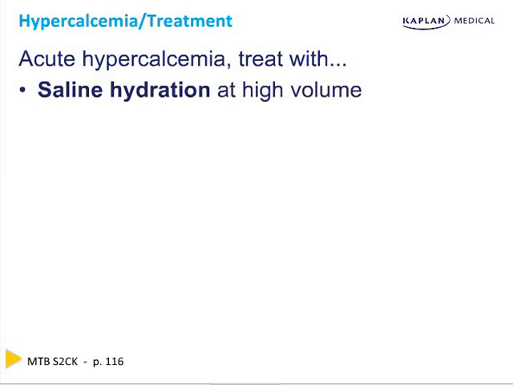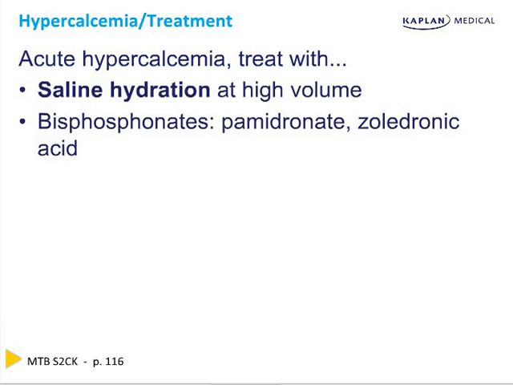Hydration by itself will solve the vast majority of the problem because hydration will correct the prerenal azotemia. Hydration will simply correct this massive volume loss, and you'd only be giving the diuretic to a few patients who simply can't make the urine. That's a very big and important point.